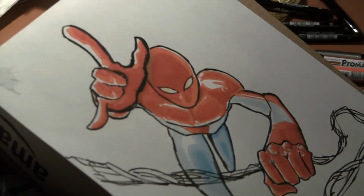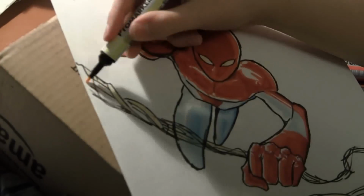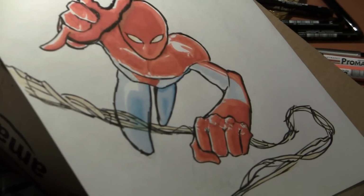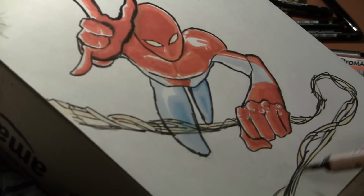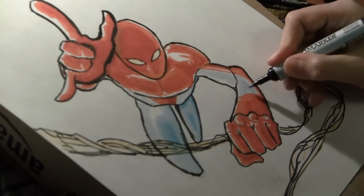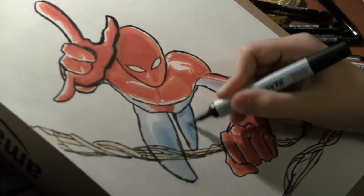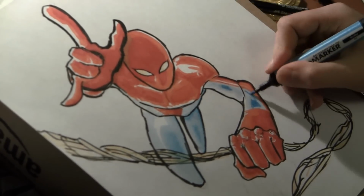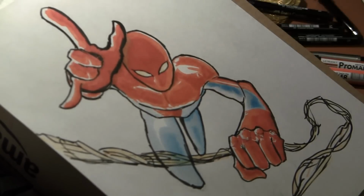We've moved on to colouring whilst I was rambling. I don't really colour. This is one of the first things I've coloured. I've coloured about probably four things with these markers. Pro markers. I think I held them up to the camera. Buy them on Amazon. I'm Amazon's bitch. But basically I'm working with dark and light and different colours. So there's a darker red and a lighter red. But even just going over it in the same colour makes it darker. As you do. So like a lighter blue.